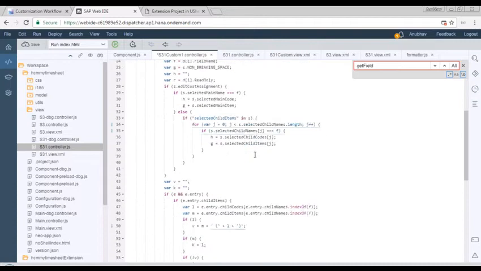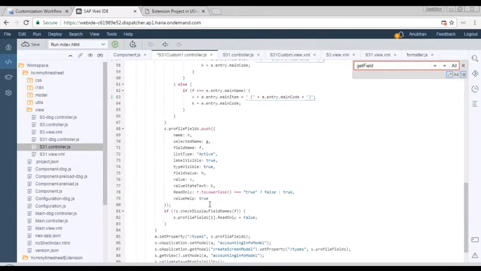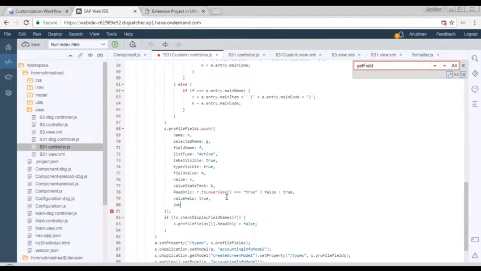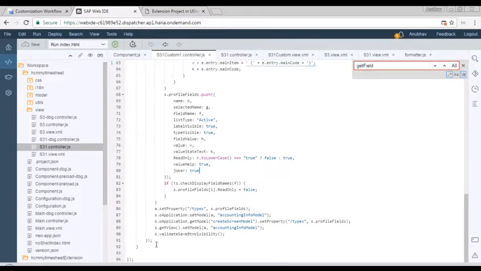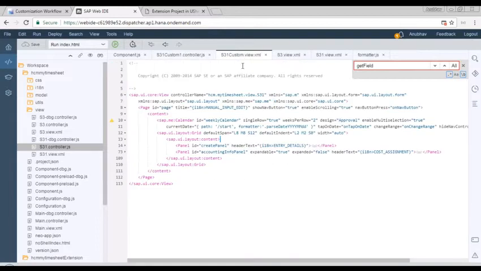Now we come here and add a new field called Joker, true. And let's do the binding. So now it will set the model, and let's do the binding in our custom view with the Joker field for all the fields. I think it should work now, guys. So this is our custom S31 view.